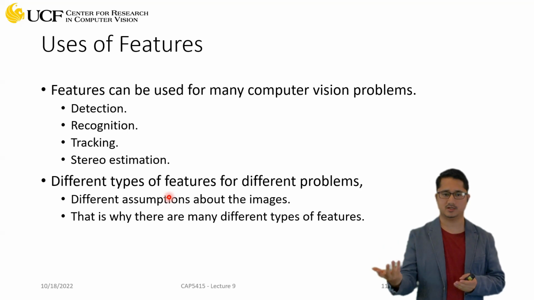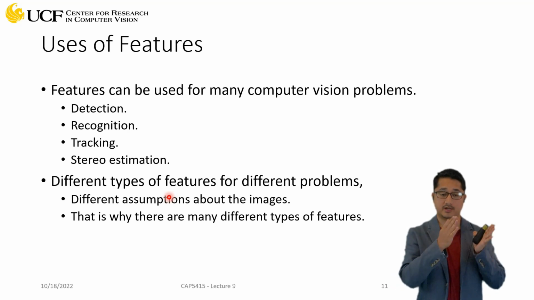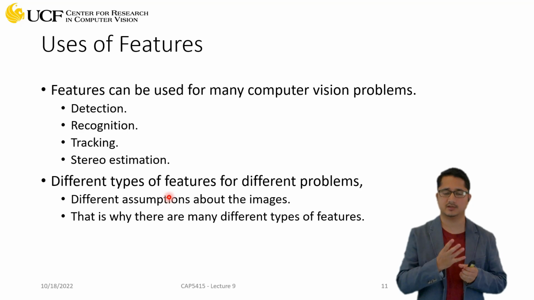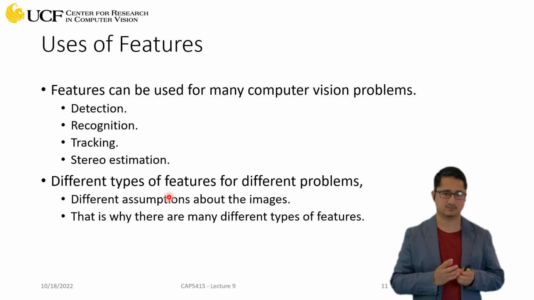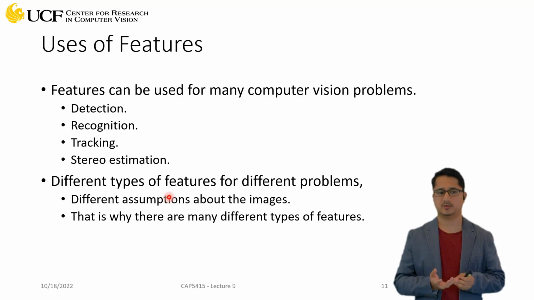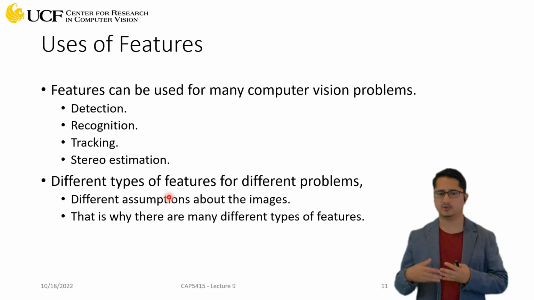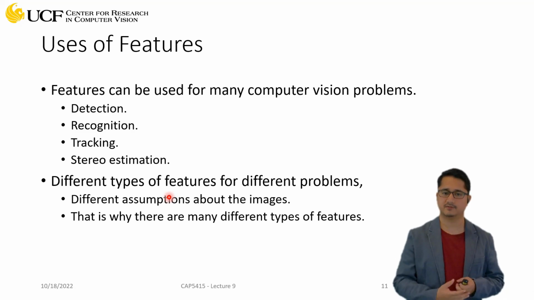In that case, you might need different kinds of features, as against a problem which says that, given an image, you have to identify whether there is an apple present in the image or not. In that case, color might be useful, because you might not have a very odd colored apple. You won't see a pink apple or purple apple. So color is important there, but again, the shape of that object is also important, which will help you in recognizing whether an apple is present or not. So again, depending upon the task, the requirement of these features will change, and that's why we need different kinds of features.